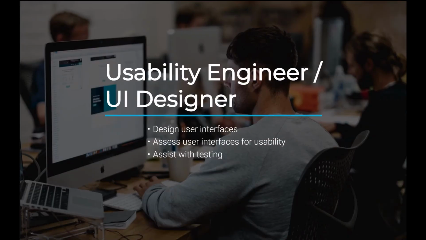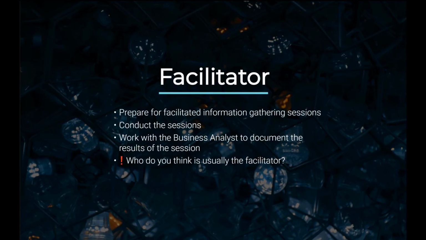The usability engineer, or what might be known as UI designer, will design user interfaces. They'll assess user interfaces for usability, and they will also assist with testing. A facilitator prepares for facilitated information gathering sessions. They conduct the sessions. They work with the business analyst to document the results of the session.